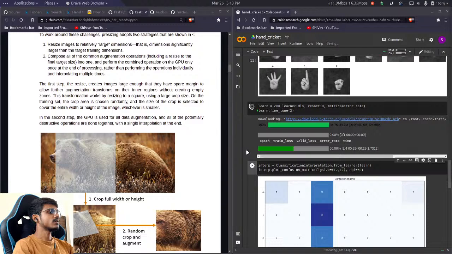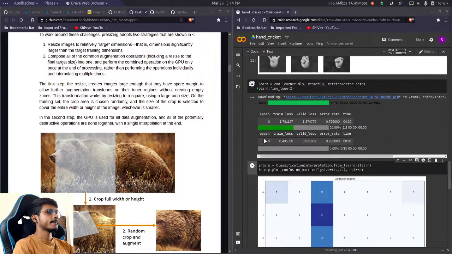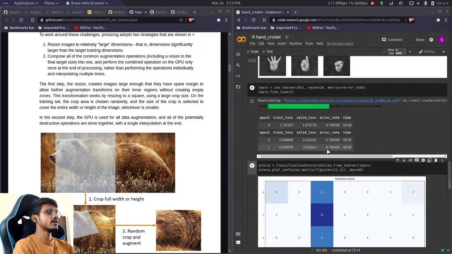This is taking a lot longer than the previous model we were training. Alright, the first epoch has been done. 0.78, 179. So it seems our model hasn't improved that much.